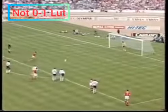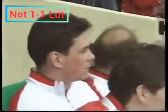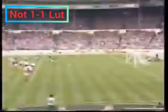Well, let's just see whether he'll be disappointed with this as well. It's 1-1. There'll be a father sitting on the bench for Nottingham Forest who'll be greatly relieved by that. So the red and white flags have come out and the banners with them. The inflatables too, and Forest are back in business.